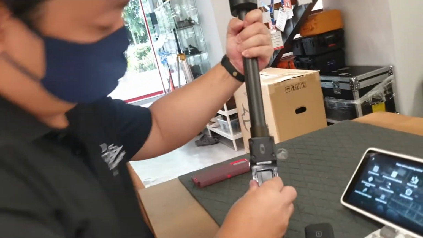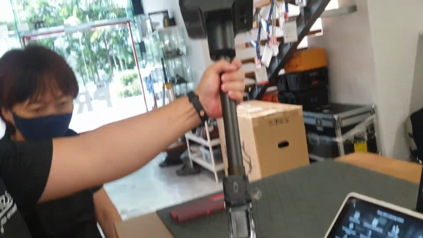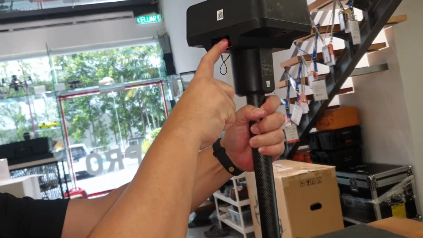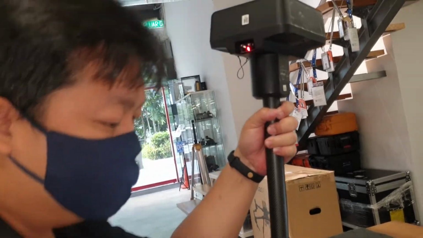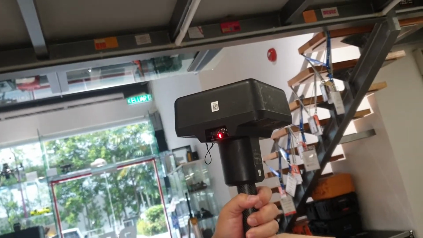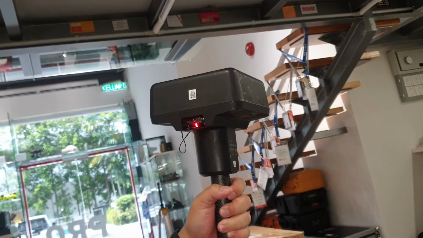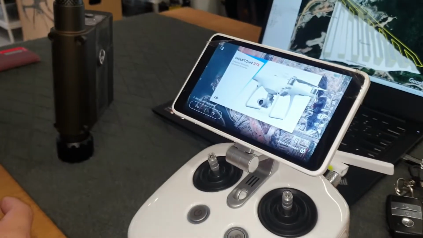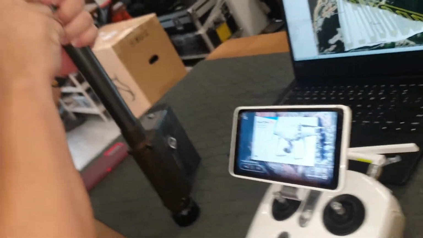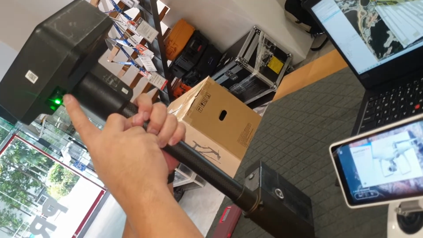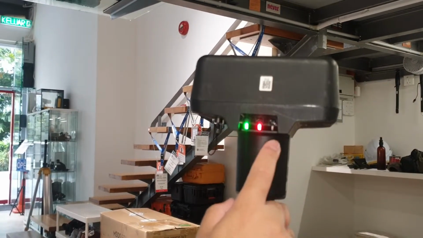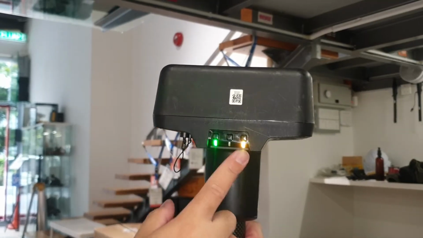Use the same battery as the remote. Right. Press once, press and hold, wait, turns on. Right, so now it's on. This shows the battery level or the GPS lock. Okay. So now if you see this LED is blinking 1, 2, 3, 4, 5. If you press and hold, it will then change to yellow.